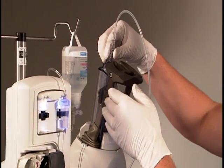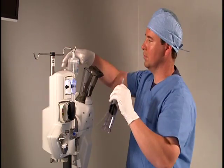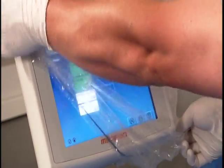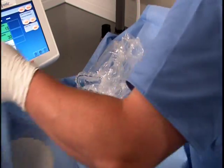Simply turn the syringe 1/4 turn clockwise to remove it from the piston at any position while it is still attached to the MPAT disposable tubing. The disposables have been designed to minimize contrast spillage during removal.